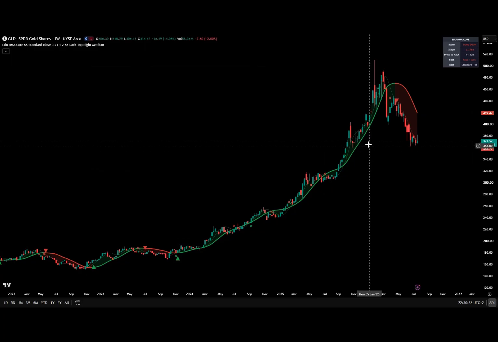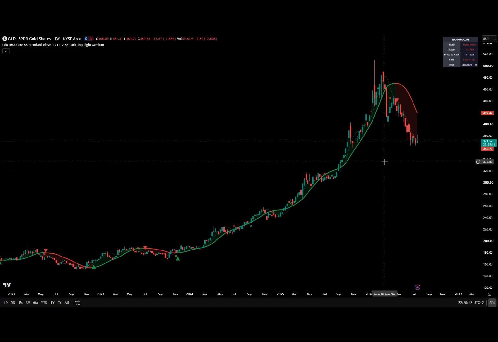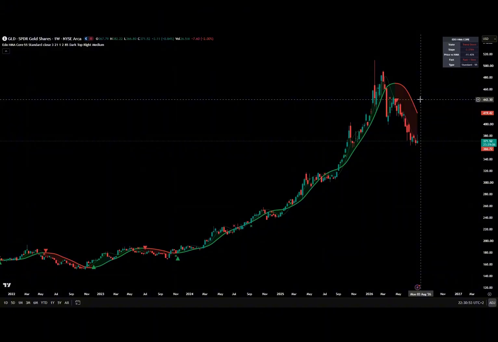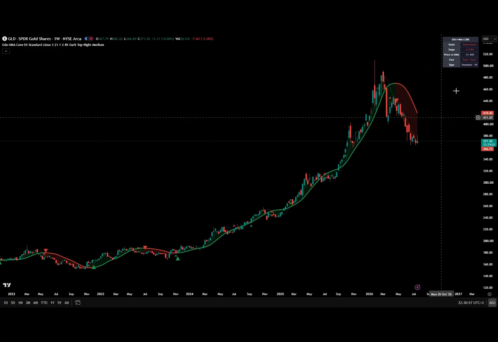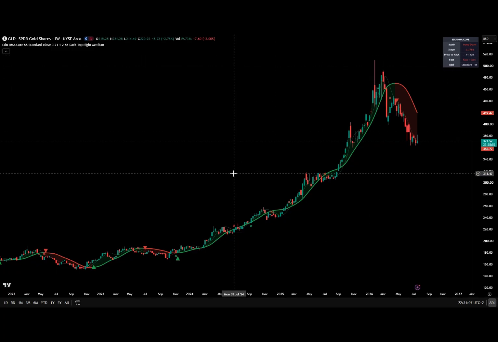Between the price and the Hull average there is a soft fill, tinted with the color of the state. Its job is to show you at a glance how far price has run from its own average. On the gold ETF Weekly the fill was thin all the way up, price hugging the line, and then it opened up wide on the drop. That gap is measured in the panel as price versus HMA. Here price is over 11% below the line. A wide fill means the move is stretched. It does not say it will snap back, only that it is far from home.